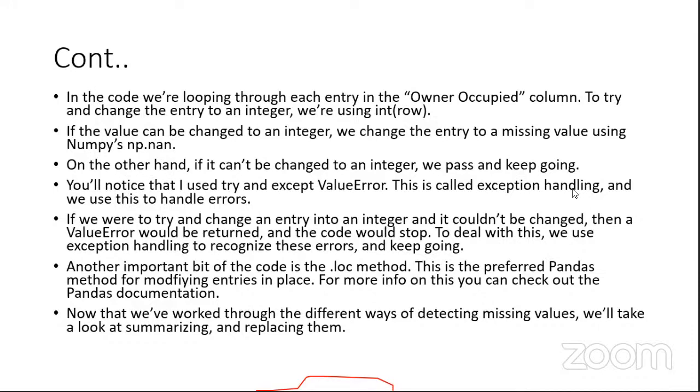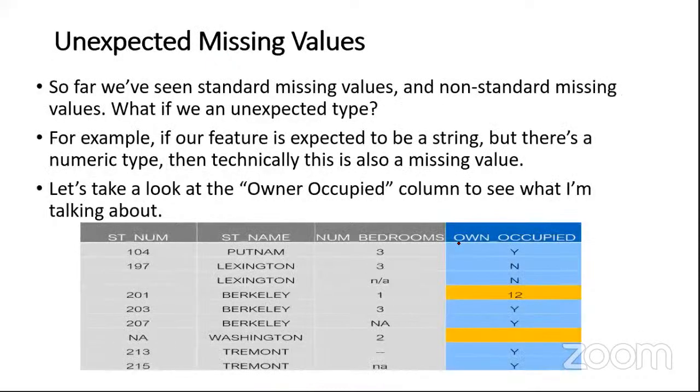Okay. Encoding is an approach of converting values into something with a logic. For example, let me take this example here, the owner-occupied column. We know the values should be only yes or no, right? So what we are trying to say is it should be either yes or no.